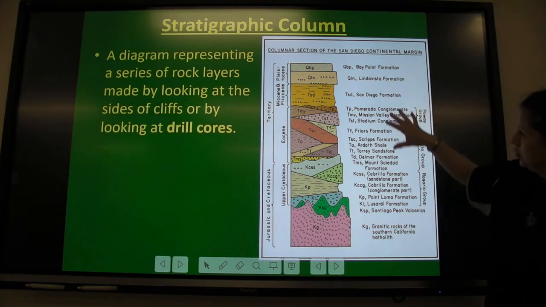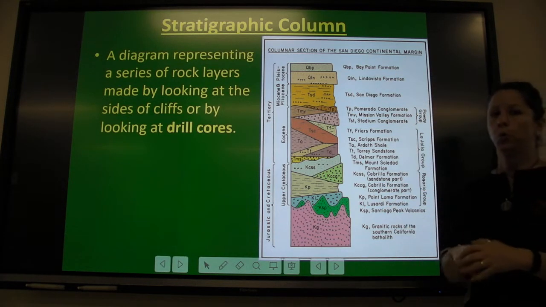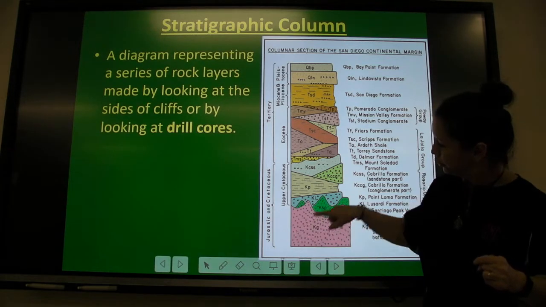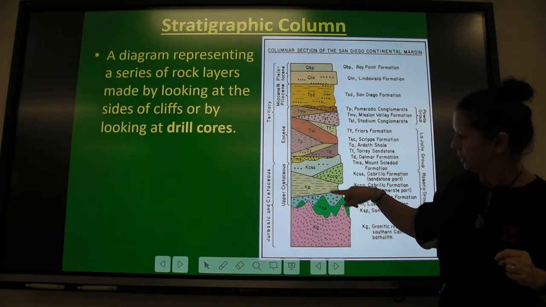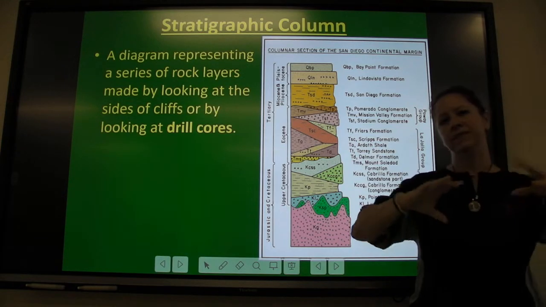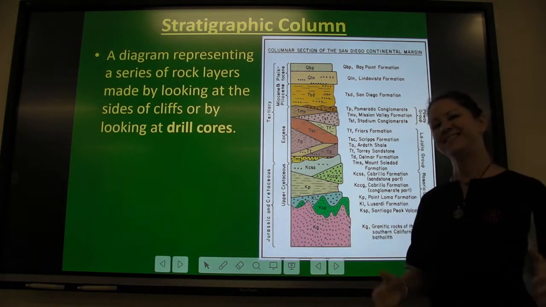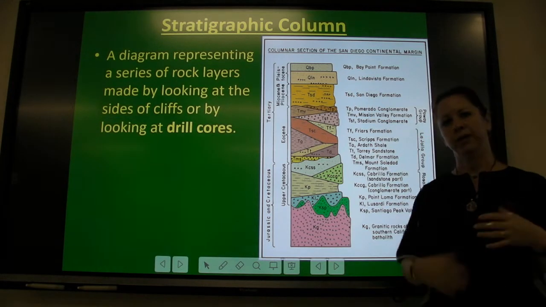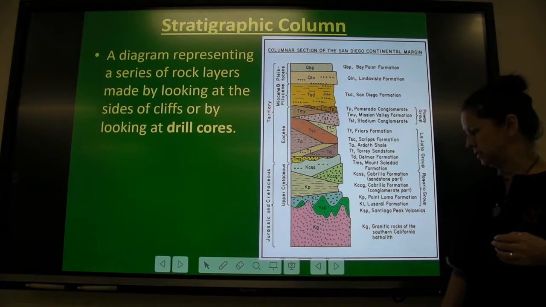And then they can use information from radioactive dating and things like that to actually see when those periods were laid down. And now they'll have this nice drawing, this sketch to show the history of the earth in that area. And so that's what a stratigraphic column is.